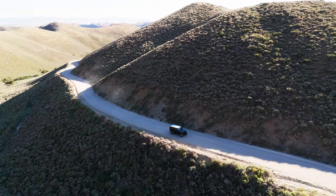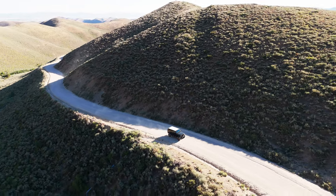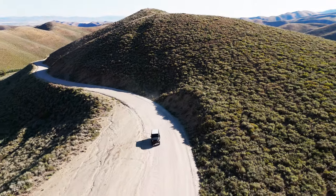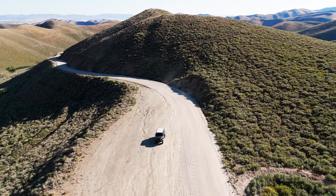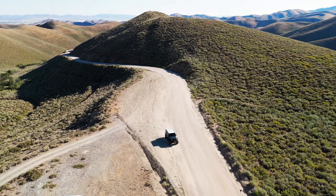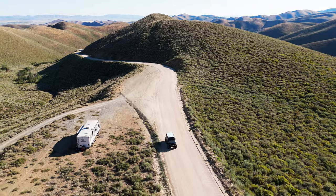We planned our journey from Fairfield to Ketchum, Idaho. It was the middle of the day when we got to Fairfield. We stopped for information at the tourist information center, which is made of a Union Pacific train caboose. A lady there was kind and tried to be as helpful as she could. We got a map from there.